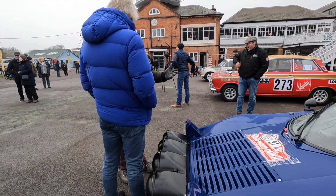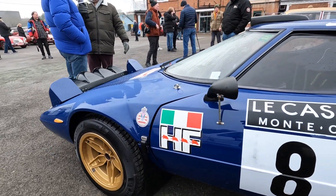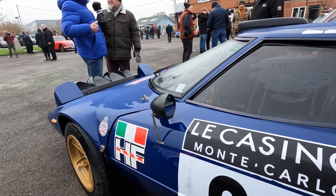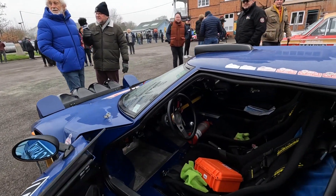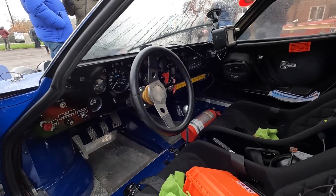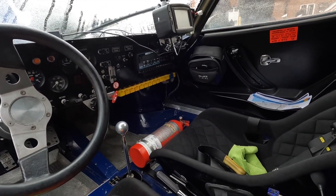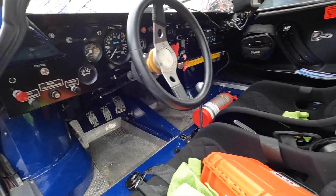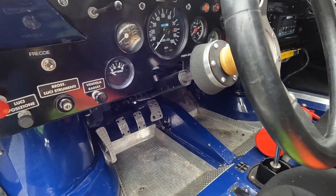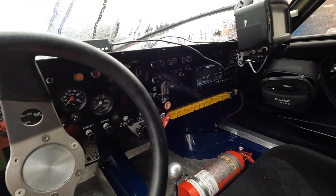Have you owned this car long? I've had it a long time — not like that chap over there with the A40 who's only had his nine months. This is my seventh Monte Carlo with this car and my fifteenth Monte Carlo overall, so I'm a bit of an addict. You're pretty experienced at this. We've done a lot.